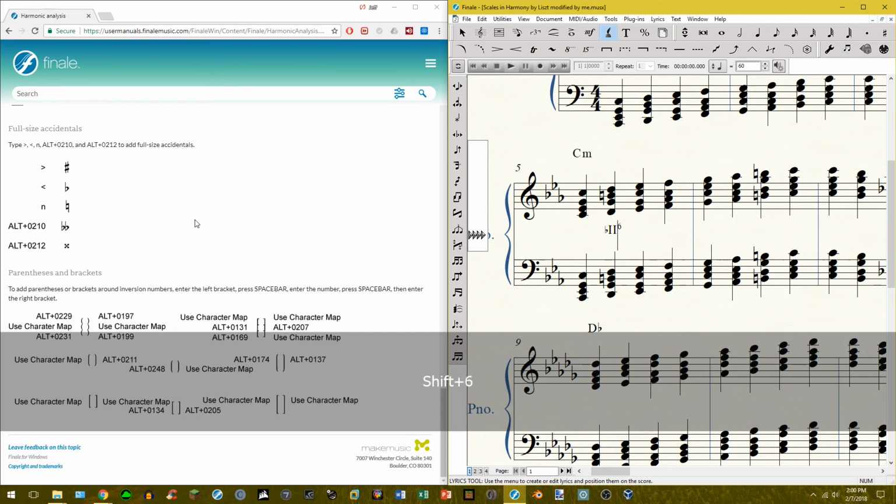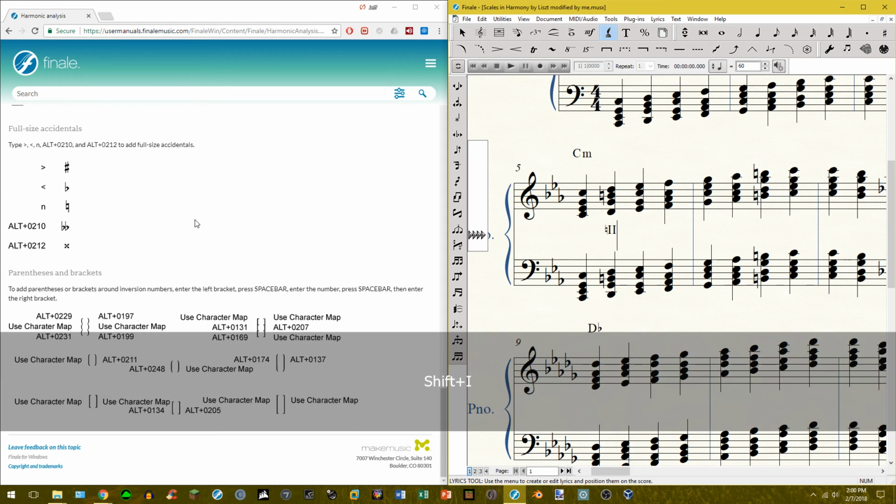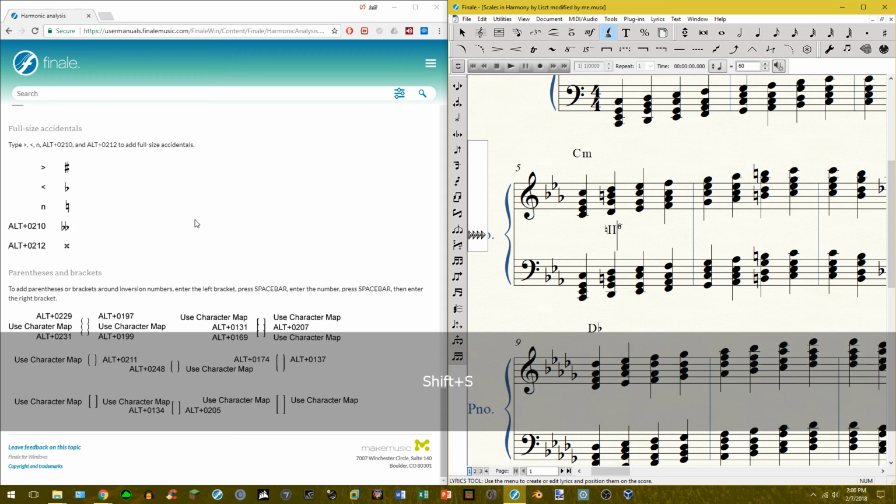There you go. And then just as normal, if it's a Neapolitan 6, there you go. Simple enough. If you want to do a sharp, that's easy. Here's a sharp 2, because that's a chord that everybody uses. There you go. Natural, simple enough. Just N in this case. Natural 2, 6. To add a slash through a number, for the top number, you have to hold Shift and S for slash. For the bottom number, you just press S.